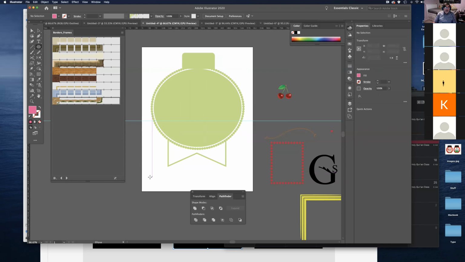You may have to do a pen drawing if this was something complex, but in my case I might just want to fill this with the Ellipse tool over here.